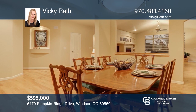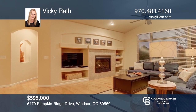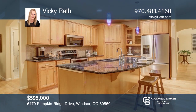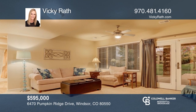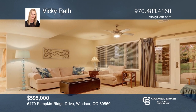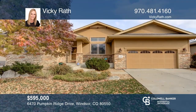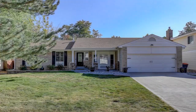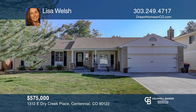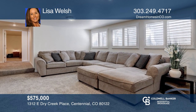This two-bedroom, two-bath home in Montclair offers a dining room and oak hardwood floors, as well as a modern white and stainless kitchen. Enjoy the gas fireplace and Bose surround sound speakers. The basement has a nice family room, laundry, a three-fourths bath, and plenty of storage. Outside, you'll love the mature landscaping, large patio, and fire pit area. This home is complete with an attached one-car garage and a detached two-car garage. Check it out today with Kelly Baca.